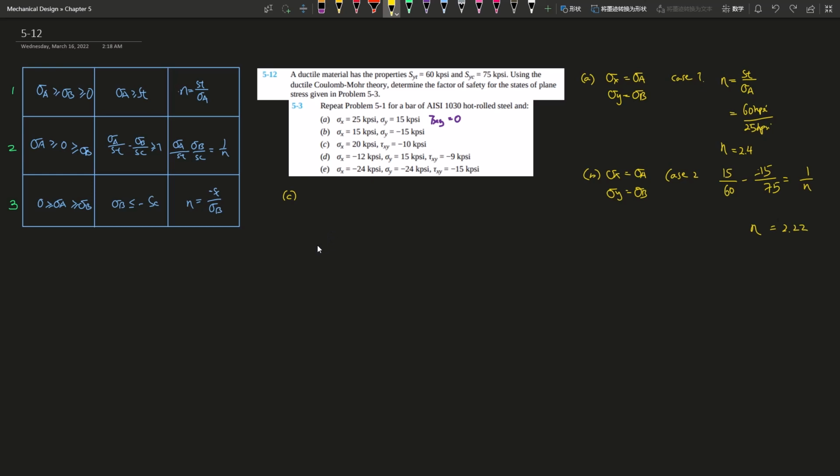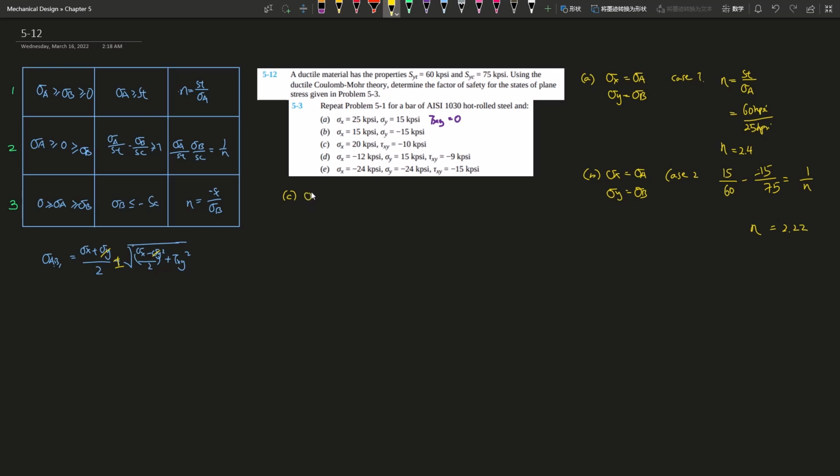Okay, so the first method is obviously the Mohr circle, which I've just used. The second is the transformation equation, which I think in this situation is going to be easier. Let me write it on the side. A, B equal stress X plus stress Y divided by 2, plus or minus the square root of stress X minus stress Y divided by 2, squared, plus the shear stress squared. For C, we know that Y is 0. I'm not going to write the whole equation, but you plug in 20 here and negative 10 here. In the end it's plus or minus because it's principal stress A and B.